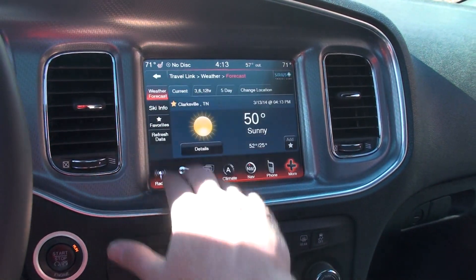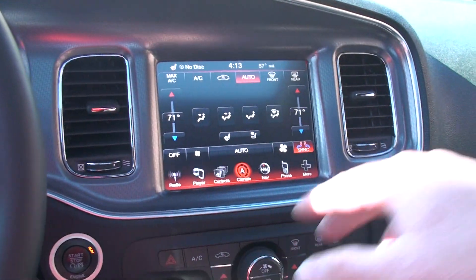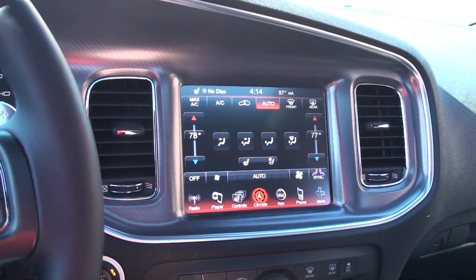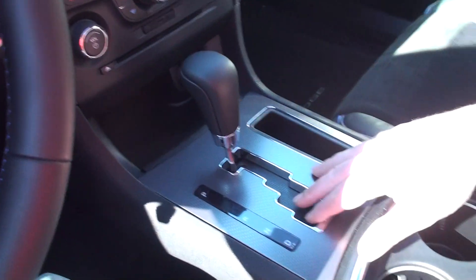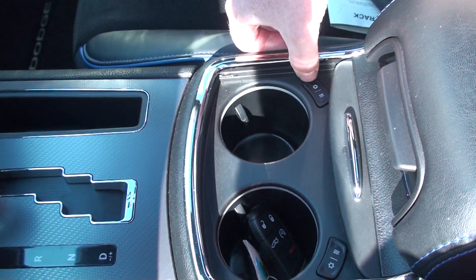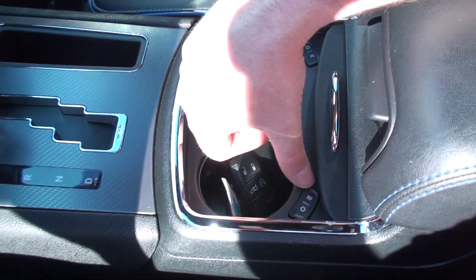You can see the driving link — it even shows the weather, which is kind of cool. As you can see, it's a pretty nice screen with all the information. It's got dual climate control — passenger and driver can each have their own temperature, or you can sync it. That's your SD card slot and CD player. Automatic transmission, which you can upshift and downshift, or use the paddle shift. And these are pretty cool — heated and cooled cup holders that get really cold or really hot. You can put your Coke or your coffee.